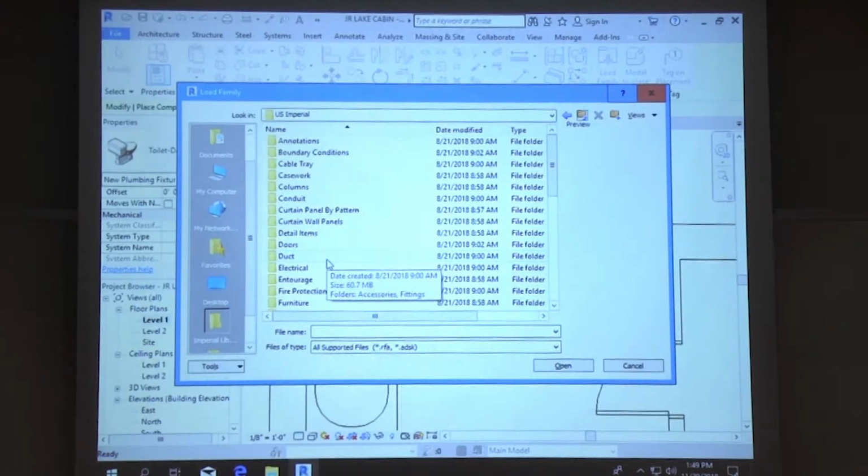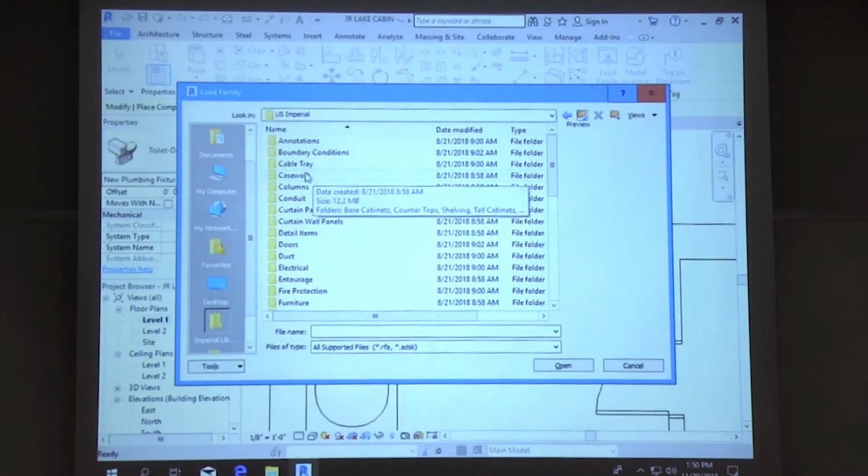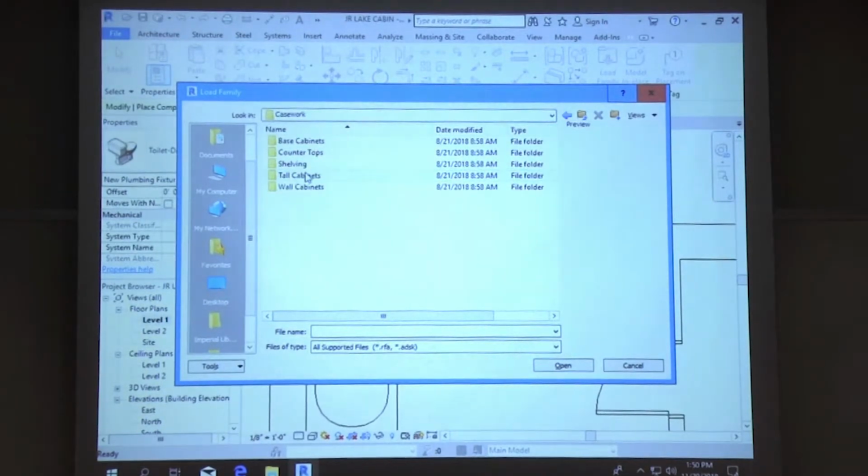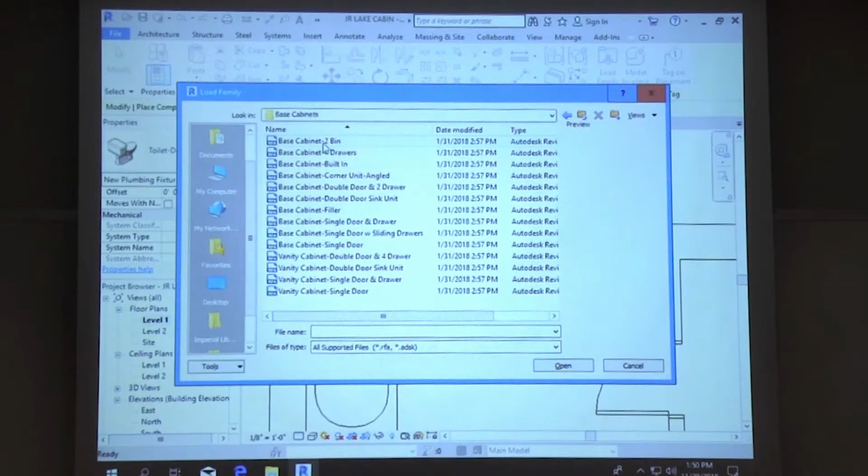Actually, I'll give you a hint. It starts with a C. Casework. Casework is your millwork, your cabinetry. So we're going to go to casework. This is on the bottom, right? The countertop goes above it, so it's a base cabinet.